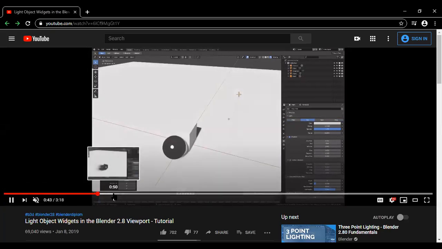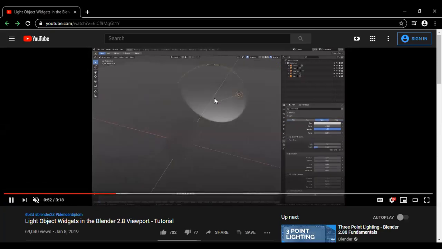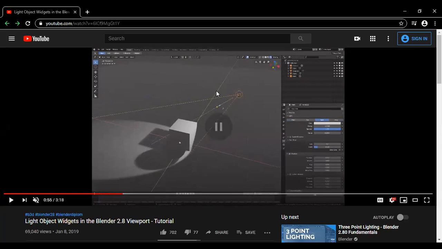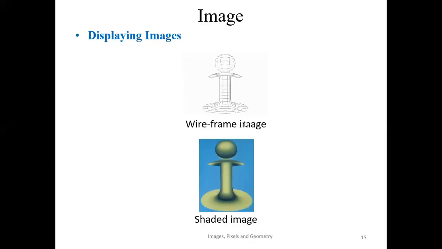Okay, or we can also change the light to actually a cone shape. It's almost like a torchlight. So you're actually moving a torchlight. So you see in different games, sometimes we give the character a torchlight so that it can actually see the environment and so on. So all of this can be done using the effect of lights. So this is actually very interesting how the light works.